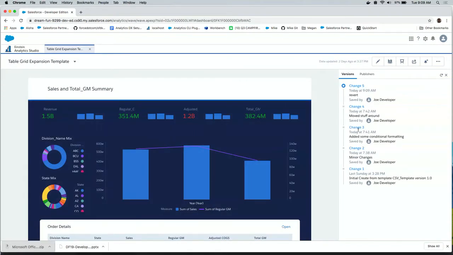One thing to note, when you go back in time, make sure you play with it. We don't guarantee that the dashboard will necessarily work. It's kind of like if you've used some editors with local version history. If you go back 2 weeks ago and you revert a Java class, it'll give you exactly what you had 2 weeks ago, but it's not necessarily working. If some of the other classes change their methods or something like that, it might not compile. Kind of the same way with this. If you remove some data sets that this dashboard was reliant on, it might not work, okay? So just make sure before you revert it and save that it is the one that you want.